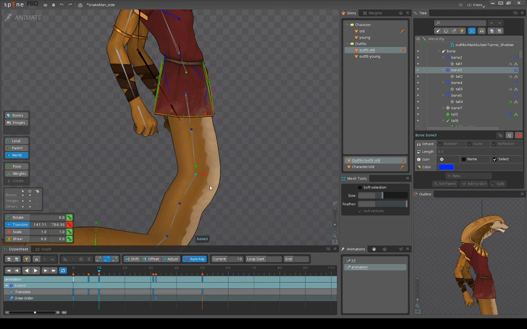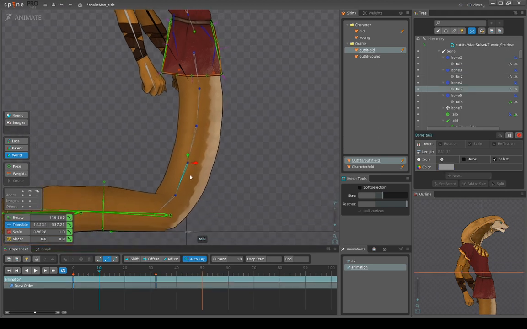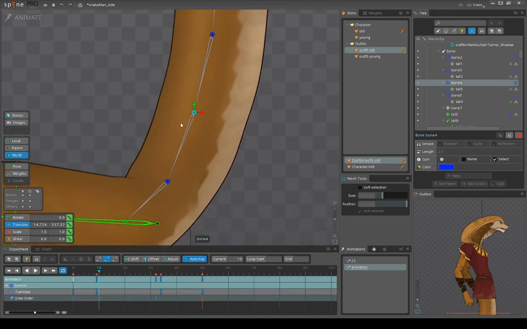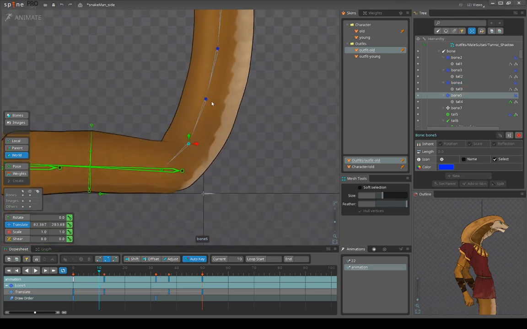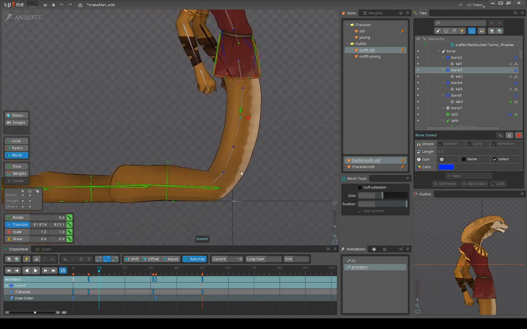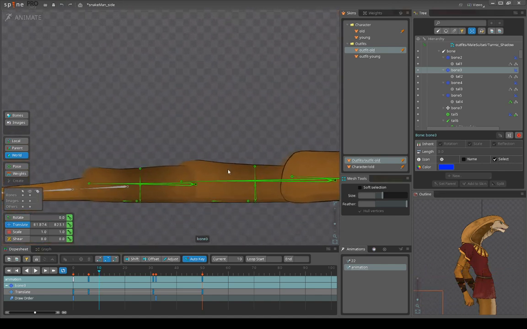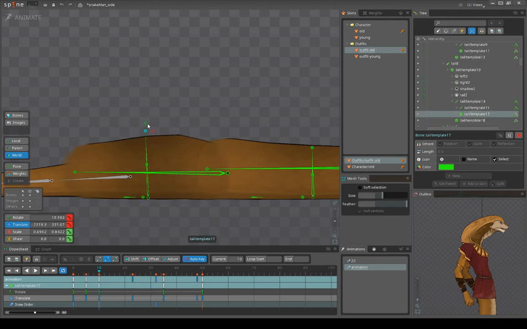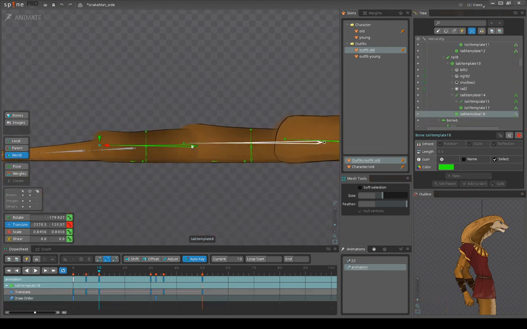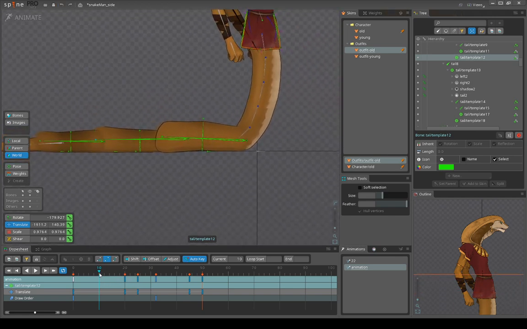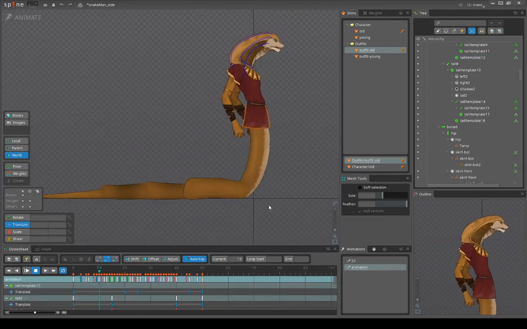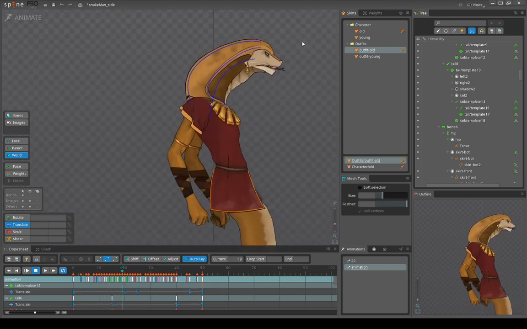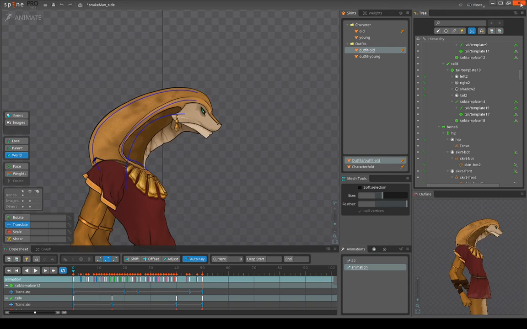The tail is also a chain of one bone eye keys. Each eye key arm is a child of the previous eye key arm. So this way they just provide some joints that you can manipulate. I don't want to cover this part of the tail. It's very custom and there is nothing to learn, I believe. I can show how it works, but mostly it's not done in a good way. It's just a quick way of achieving animation. So this is the animation, the slithering, I believe, and that's it for this one. Let's move to the next character.